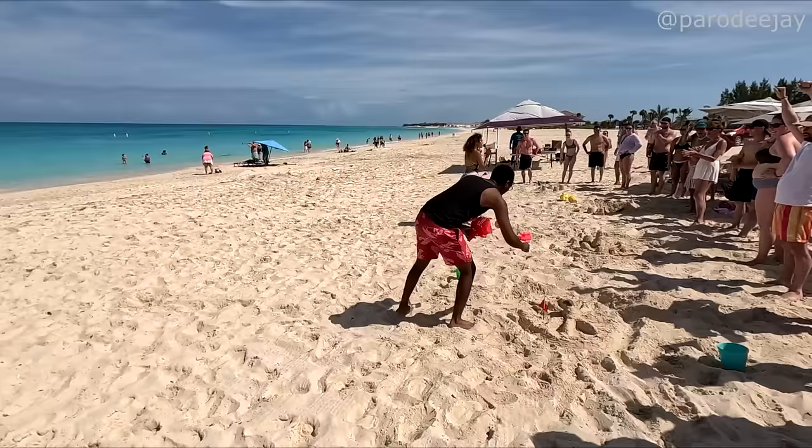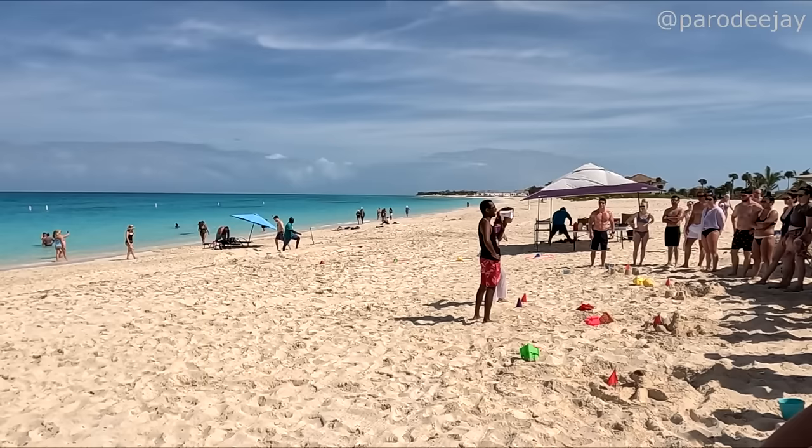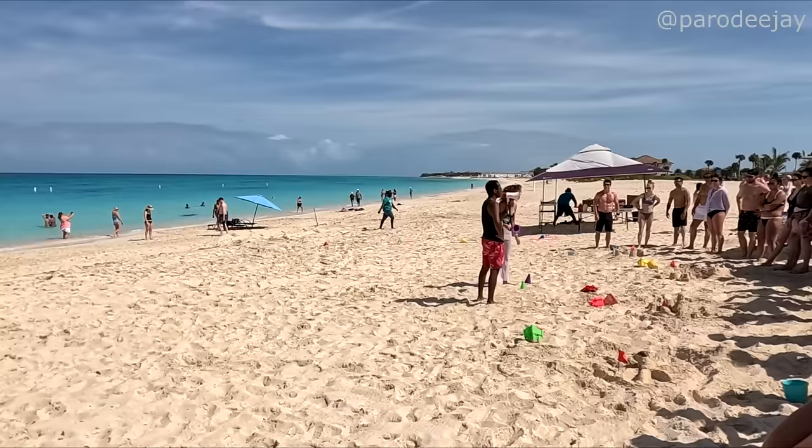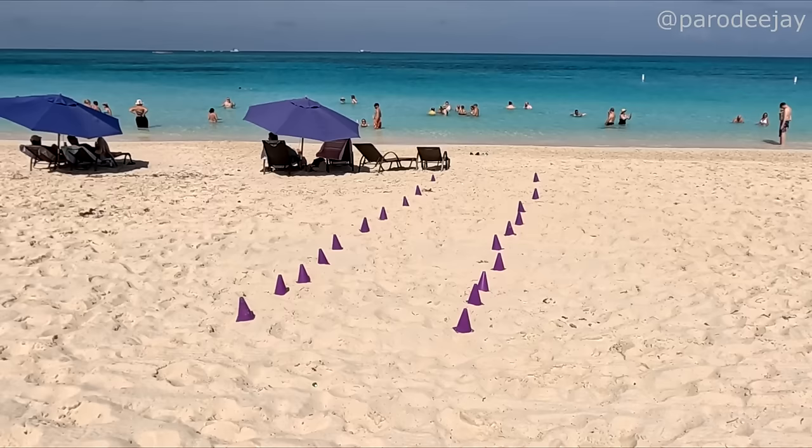Oh, president! It's done! You can pull up a red cone. You will go back to the end of the line. If you pick up a green cone, you will put that cone back on top of it and move forward to the next cone. We're moving over to this now, which is a play on a Squid Game game. If you've seen the series Squid Games, it sort of mimics the glass panel game, slightly. This is a roll.